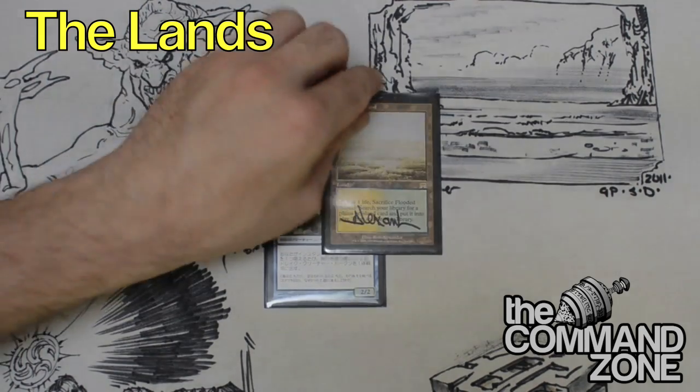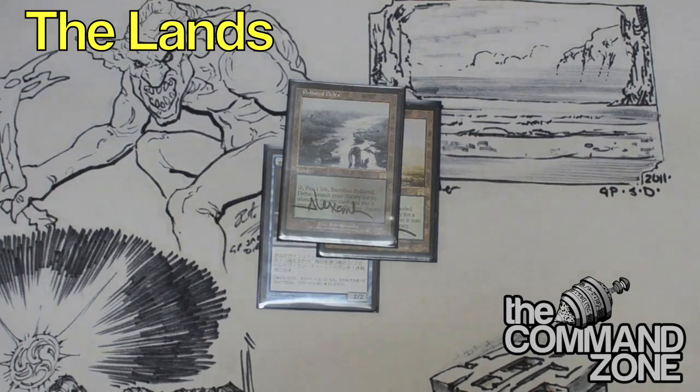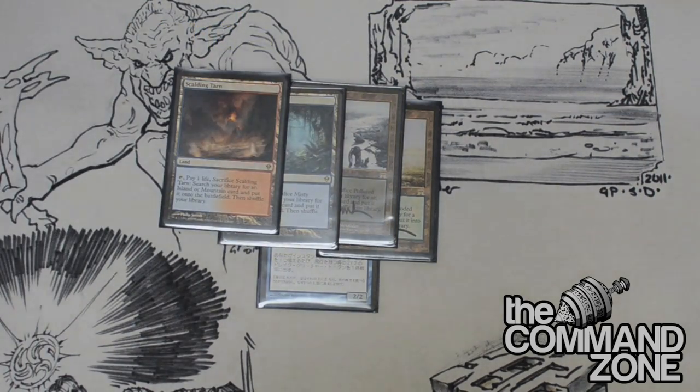So we start with the fetch lands. All of them we have. We have Flooded Strand, Polluted Delta, Misty Rainforest, and Scalding Tarn. The reason I run those, one is just to thin the deck slightly. I don't want to draw too much mana late game, so I can thin the deck out slightly.